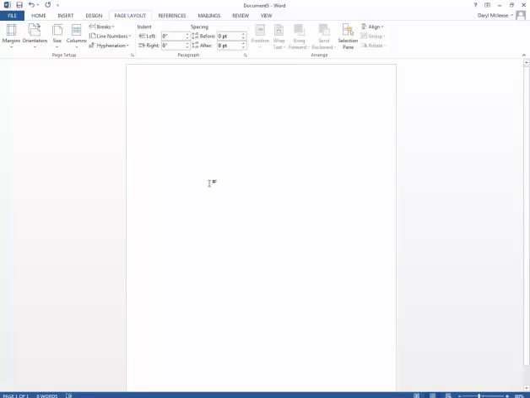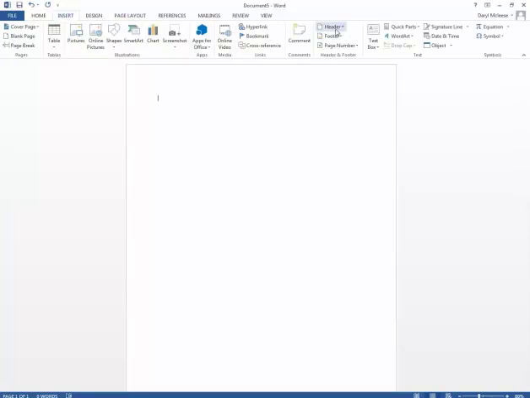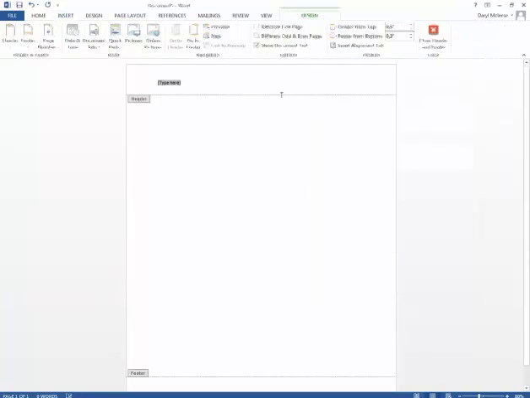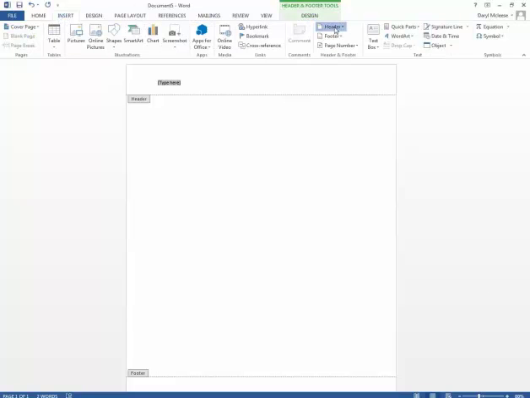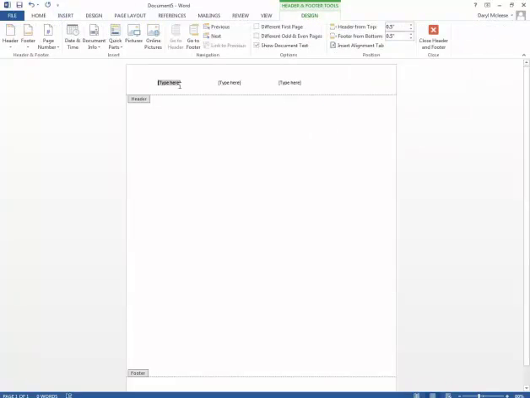Then you're going to insert a header at the top that includes your name and the current date. So you're going to go to Insert, and headers go at the top of the page. It doesn't really matter which one you pick. This one just has one box there. If you pick a different one, it might have more. So it's up to you what you want. You can put your name, the date, and you can put something here if you want.